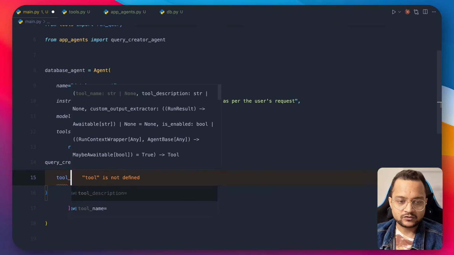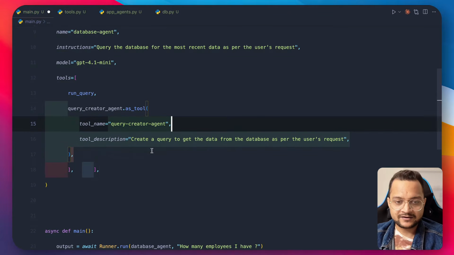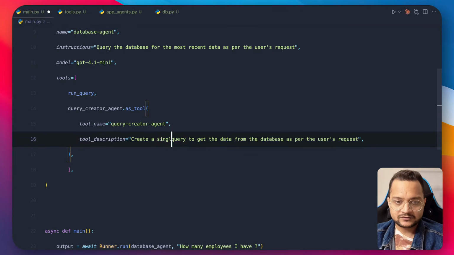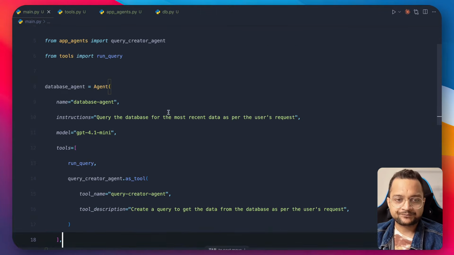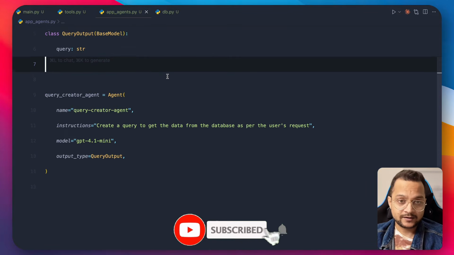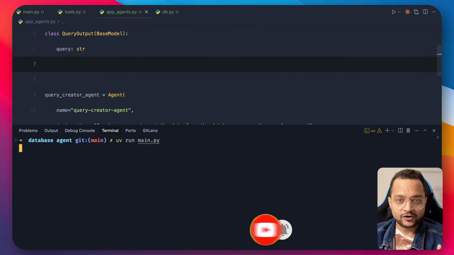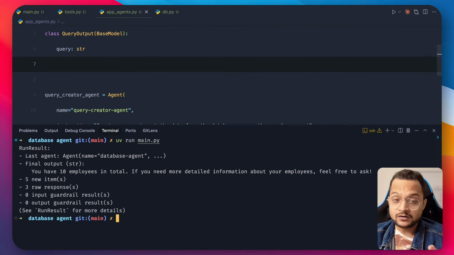Now we need to say tool name, and everything is like here, create a single query like this. Okay, at this moment, we don't have anything hard-coded, but let's see if we are getting the correct answer or not. Cool, we are getting employee 10.